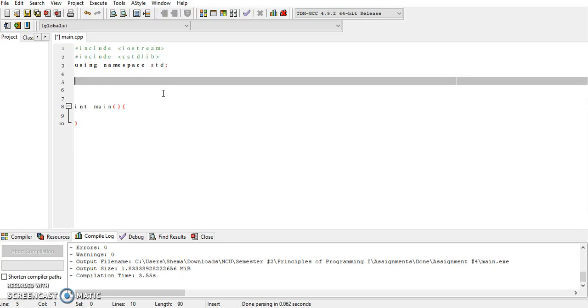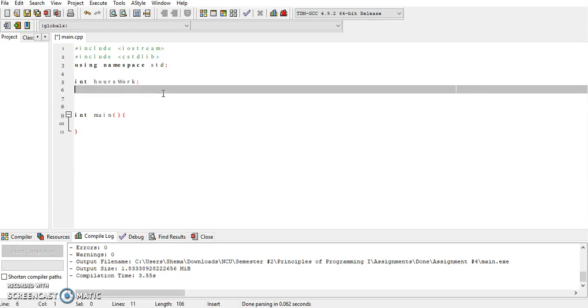So first of all, let's make some variables. We'll first have an int variable, which would be the hoursWork. We won't pass anything to that, and you can refer back to previous videos to see why I made hours to be in all lowercase letters, and the first letter of Work in capital, which is called camel case in programming.